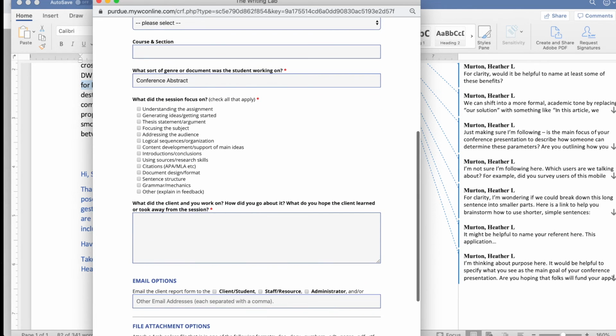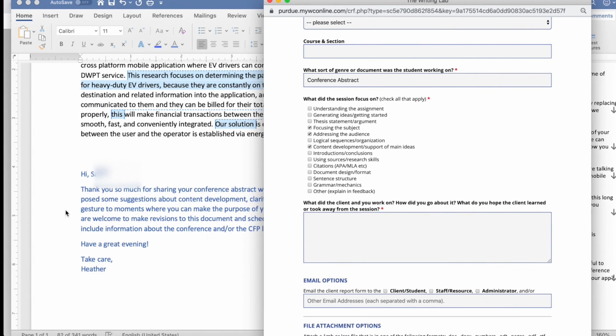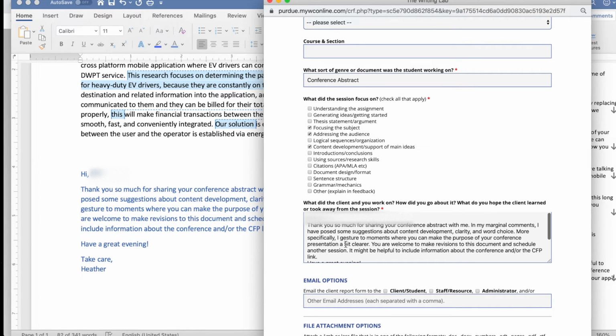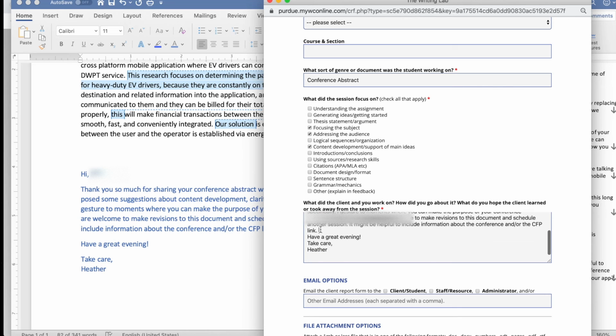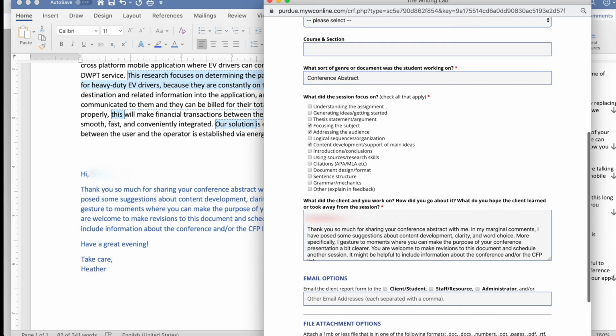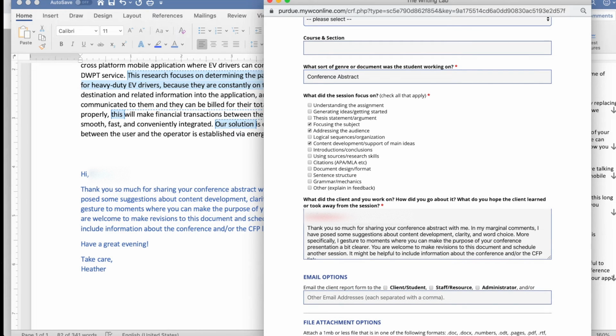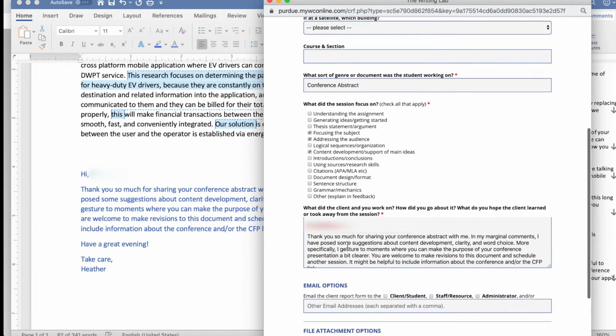And some of the things that I really focused on with the client was focusing the subject, making some of their information a bit clearer, and also thinking about academic audiences. And so for this next part, even though I've left my summative comment here, it's helpful to also add that information here as well, just for ease of access again. This isn't necessary. I've also seen some folks say, please see my comments in the attached document. So whatever you're comfortable with.